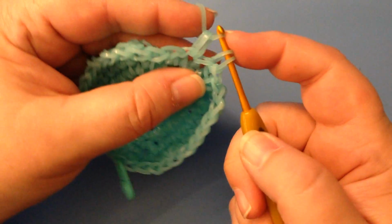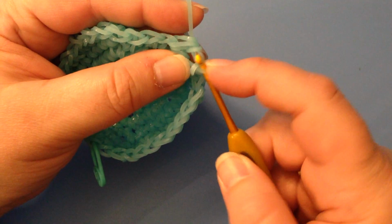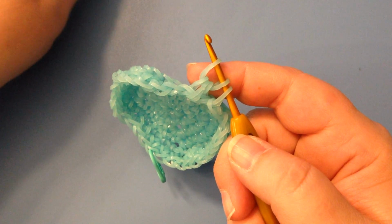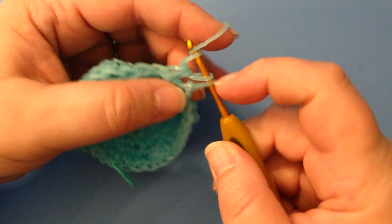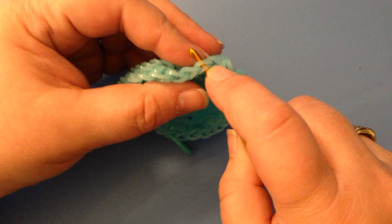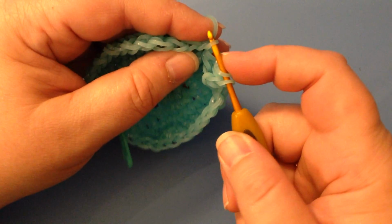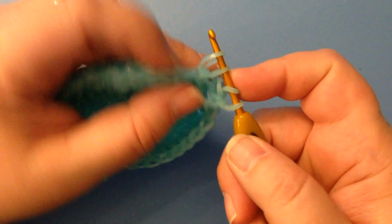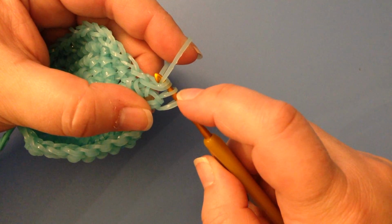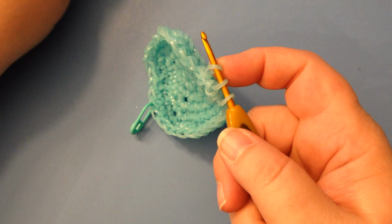Pull through a second as if you're doing a chain, but then you're going to add it to this first loop of 14 like so. You've got 3 loops on your hook, you're going to take another band and pull through like so. You're going back into 15, I'm sorry, this is 16, pull through with 1, and you're going to pull through the first 3 loops like so and join together.